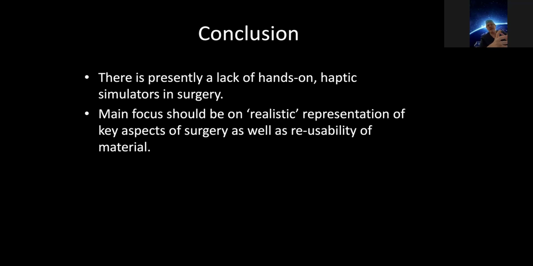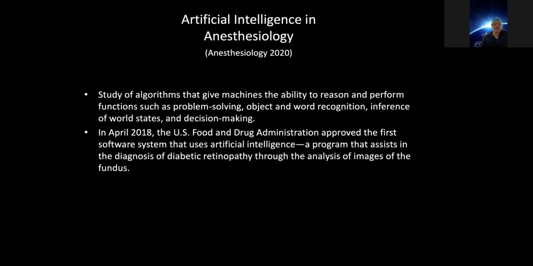For example, if you cut the skin and suture it together, but then later you have to remake the skin for every procedure you're doing, that obviously is a problem. You remember when Sean showed you the introduction of the trocar in the bariatric simulator. If you put that trocar in and the hole stays, then you have to change the skin all the time. So how you create the silicone mixture is a very important part, and reusability is another key aspect of any hands-on haptic simulator.